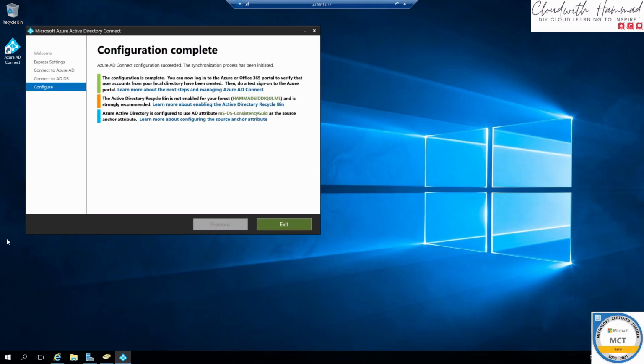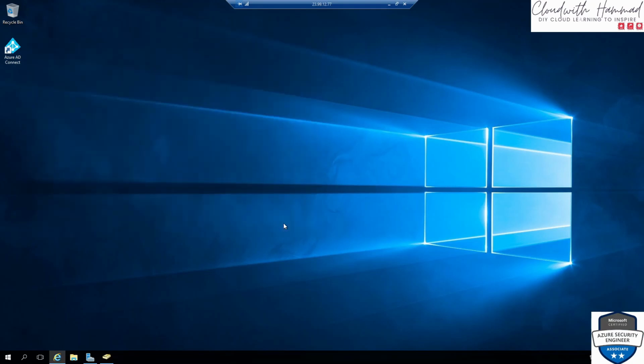And the configuration is finished. So basically configuration succeeded, the synchronization process has initiated. So the configuration is completed. You can log into the Azure or Office portal, and then Active Directory recycle bin is not enabled, and I would hit exit.